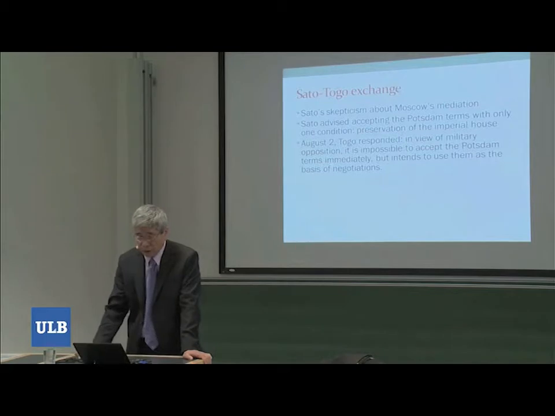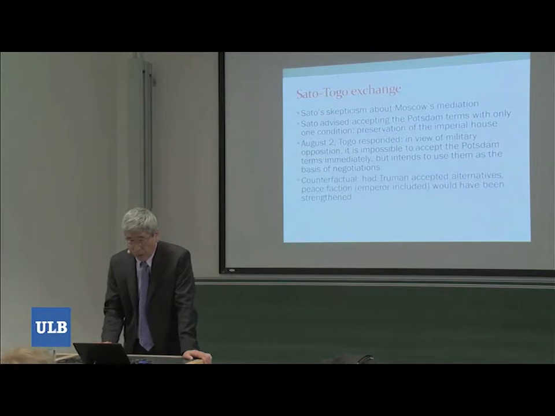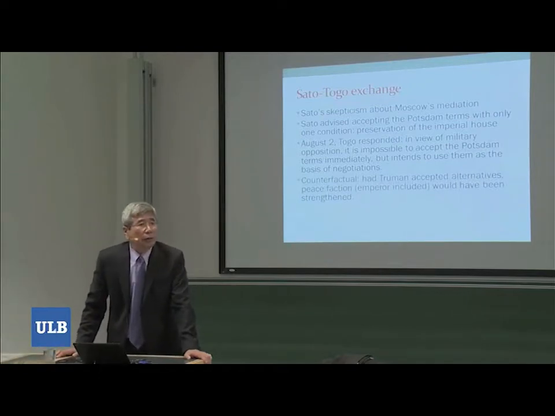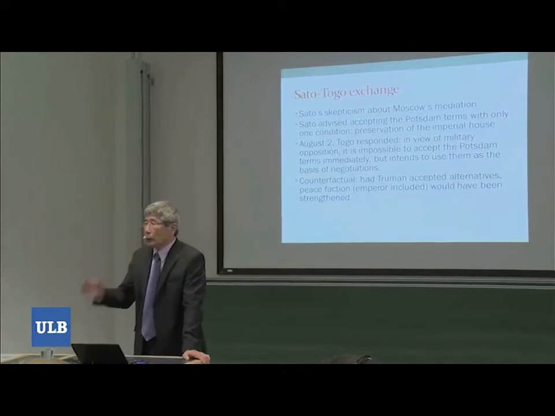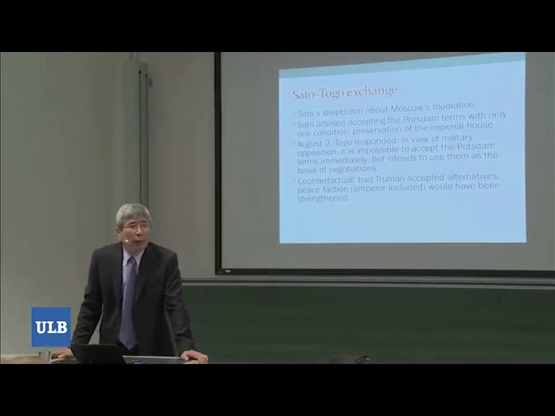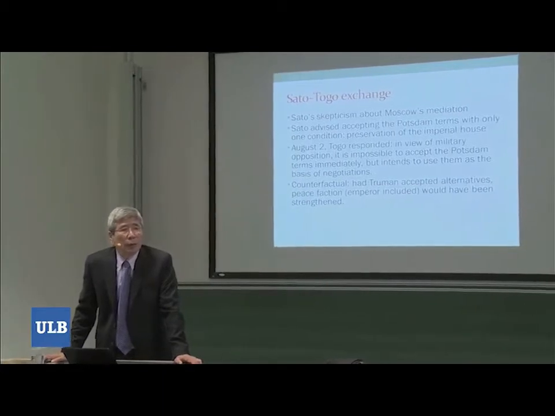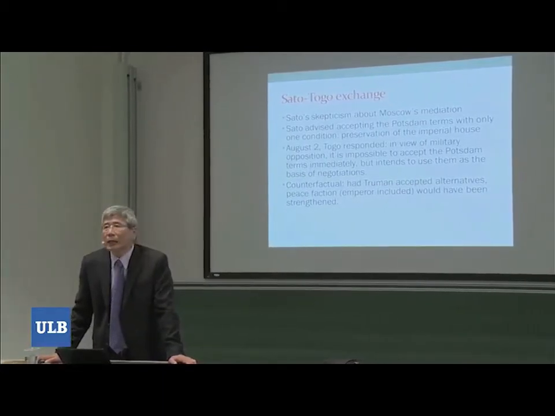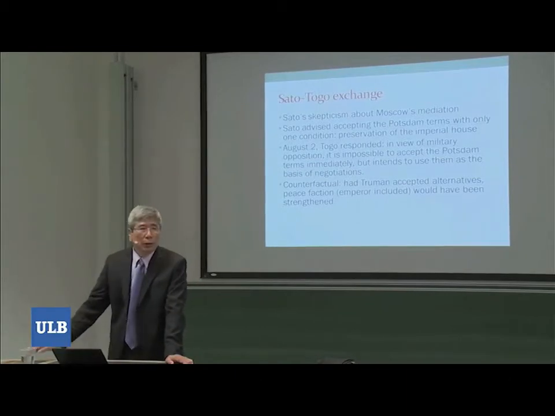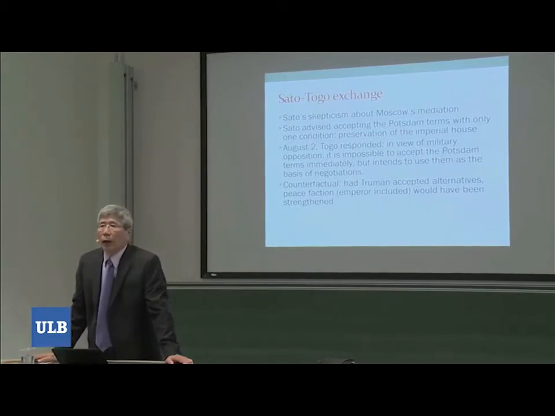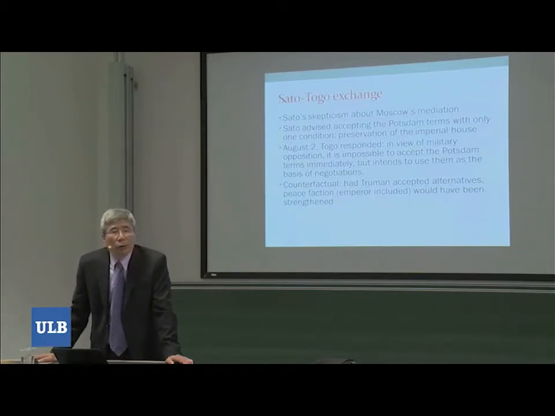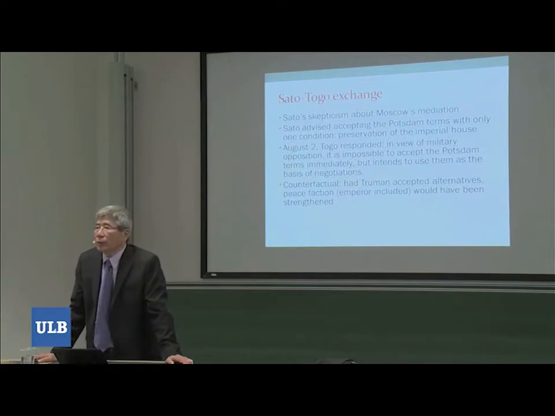on the basis of the Potsdam terms. So you can see the counterfactual: suppose the United States had issued a Potsdam ultimatum, maintaining Stimson's original provision, the possibility of allowing the Japanese government to maintain that constitutional monarchy under the current dynasty. Of course, there's no guarantee. Then the situation might have been different.